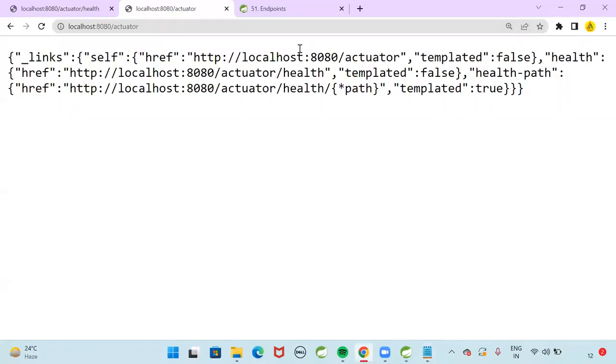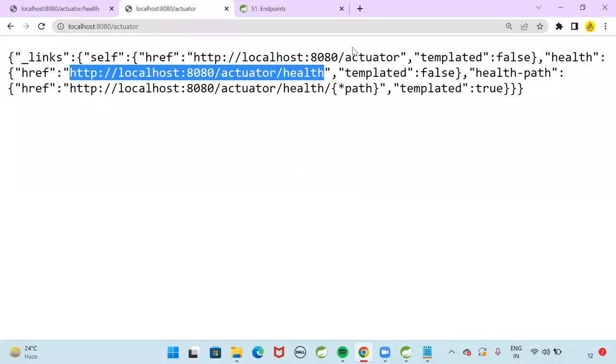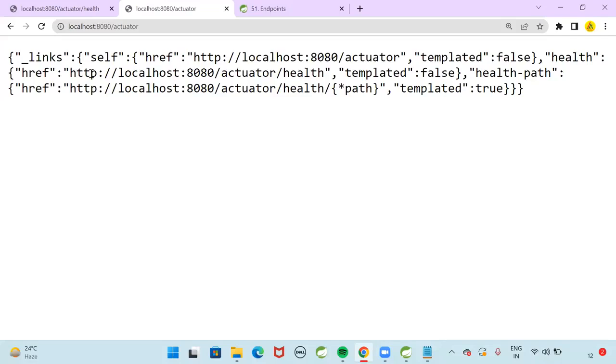Only the health endpoint is exposed for my application. Are you clear with my point?